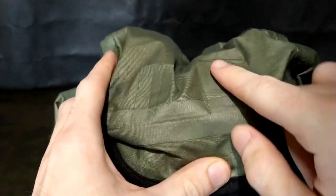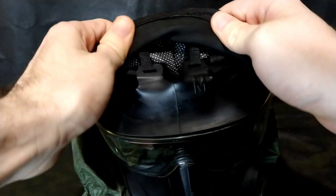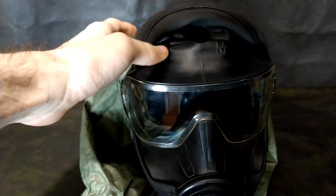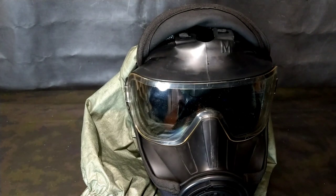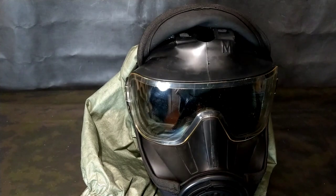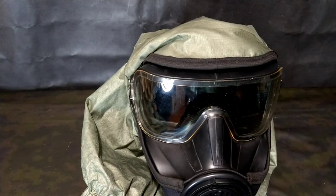And then the other thing to take note of is the top of the hood. So you notice that there's these two patches here, and that's no coincidence because the SDD XM53 used two hood retention tabs, whereas you might recall with the M53, it only uses one on top. I'm not sure why they needed to go that route. There's just so much with this hood that's entirely overkill for what they needed to do, but nevertheless, that's what they designed it to do, and they ultimately realized, hey, this is a bit too much. We're going to tone it back a little bit.